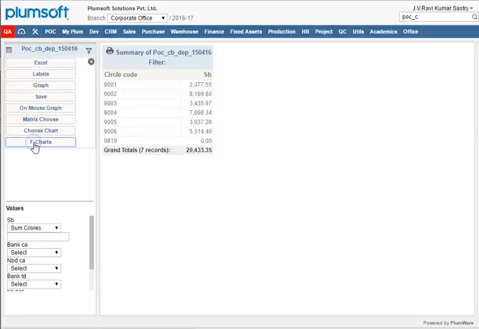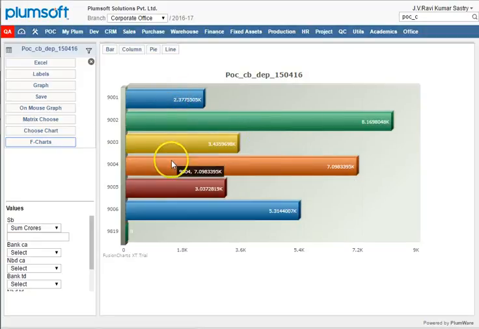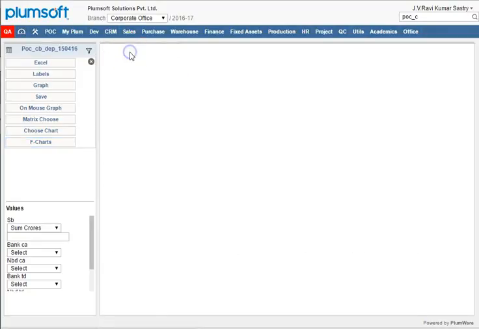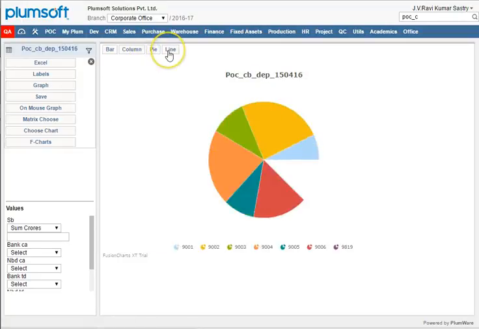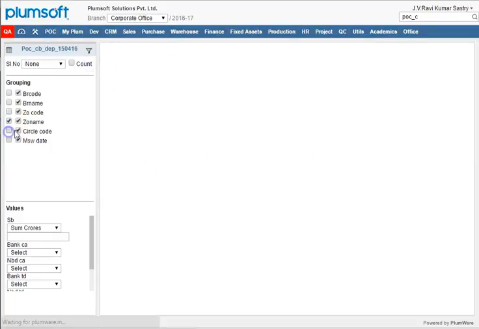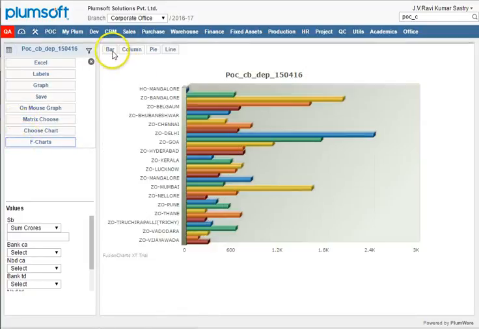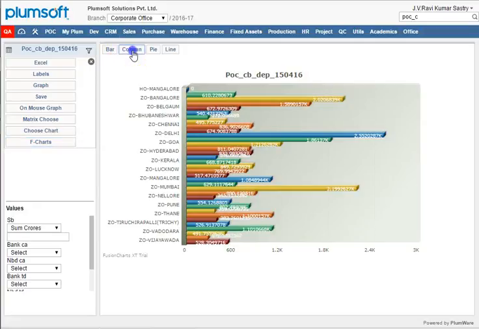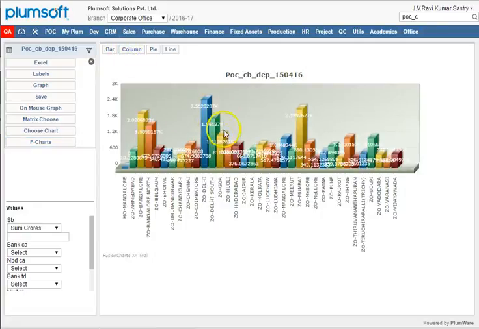I'm taking the Fusion charts. So you will see different circle figures as a bar or a column, or a pie, or maybe a line as we go. The same thing, maybe I wish to have it on a zonal level. I can have the same Fusion chart loading up differently. You will notice that there are many more zones than circles.